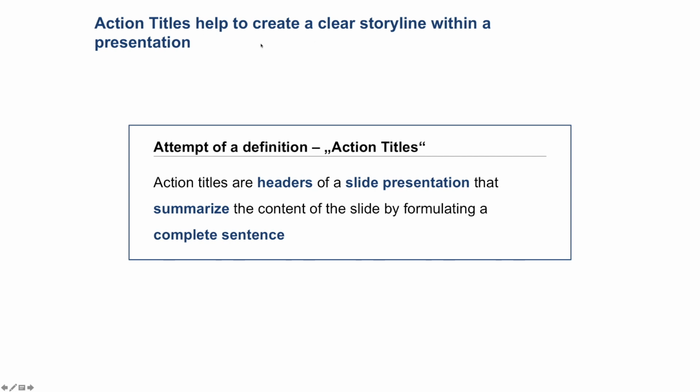And the problem with that is that if you create the headers of your page or of your slide like that, it's not really possible to just skip through all the pages and get the key message, because in most cases the titles, if you formulate them that way, won't really be speaking for themselves. It's usually always necessary to really read the page in order to get the key message out of the page. But with action titles, we want to enable exactly that, right? So that the page itself isn't that important anymore. The key message is already in the action title.